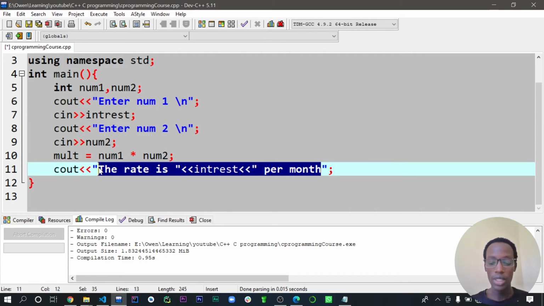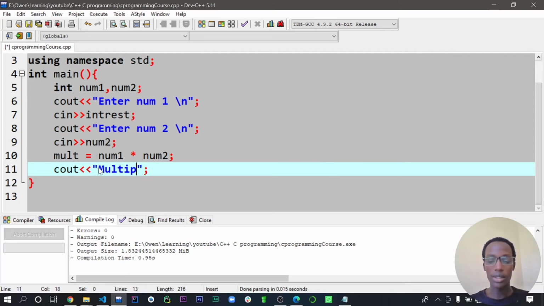So you can say "multiplication of", then num1, and let's add some spacing here.